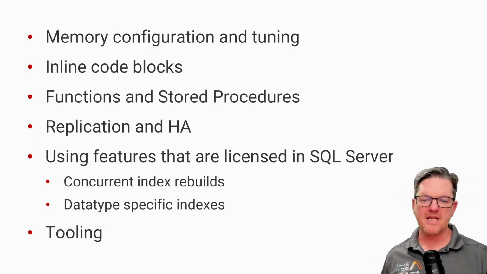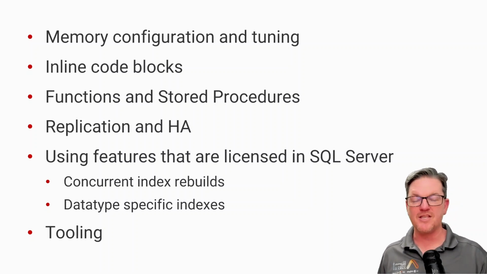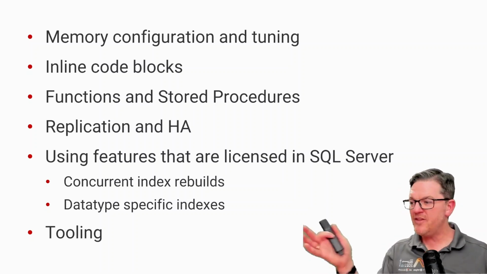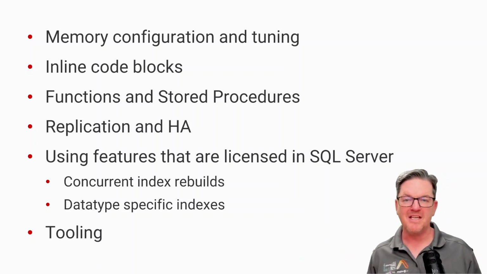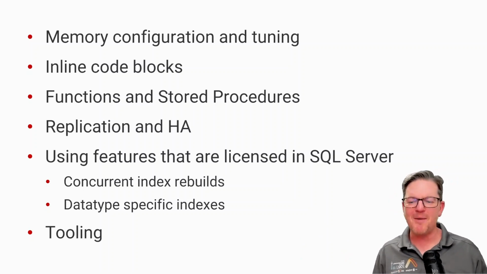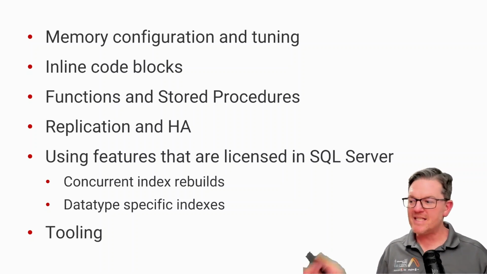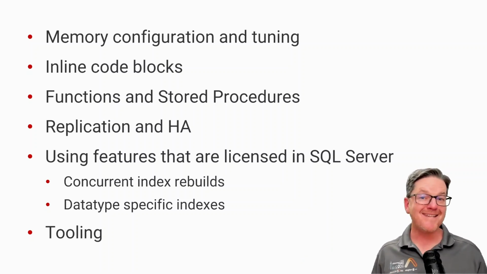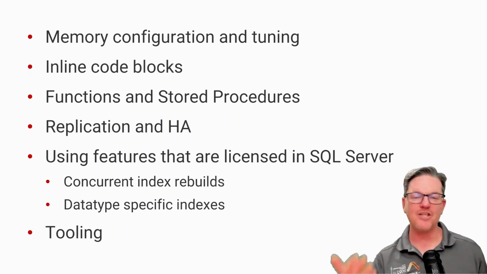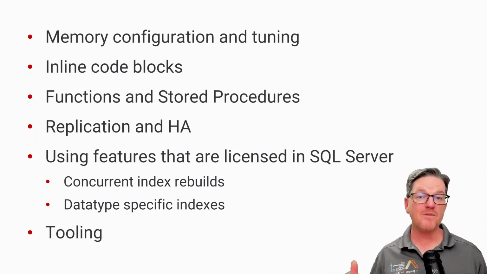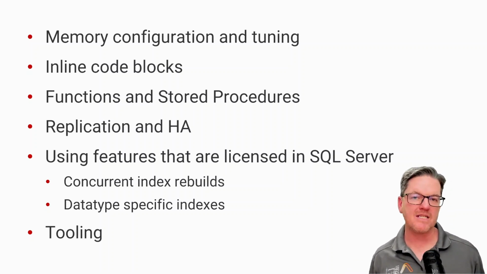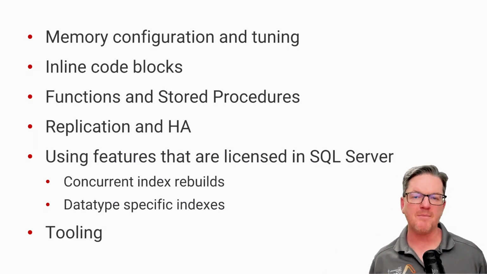And then honestly, I would say learn how to use some of the features that you maybe aren't using in SQL Server because of licenses. Things like concurrent index rebuilds. It's a simple one. A couple quick examples. Things like data type specific indexes. As I said, Postgres has 6 or more kinds of indexes that you can use out of the box for doing some really cool things within Postgres. You don't have those kinds of indexes in SQL Server, so think about what that might do.